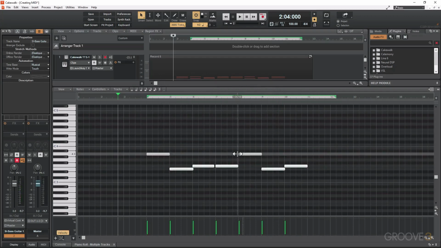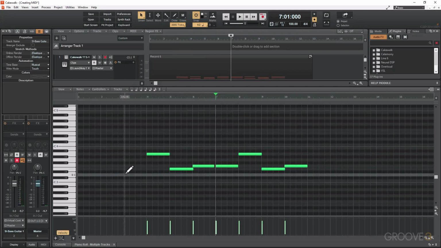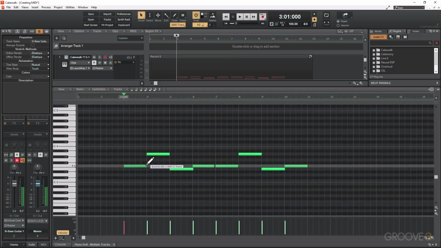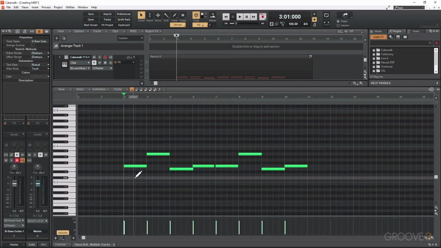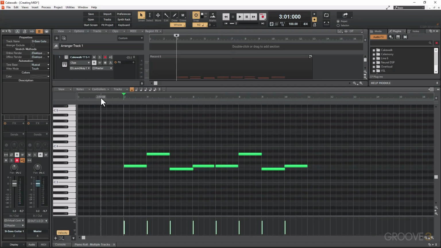I can do that. And I want to draw in a MIDI note that's been missing at F on bar 3. So on bar 3, I want to have an F. So I'm just going to draw that in. And there is that note that has been missed. So if I play back now, just before, got that note that was missed. It's going to play in all correctly with everything quantized to the grid.